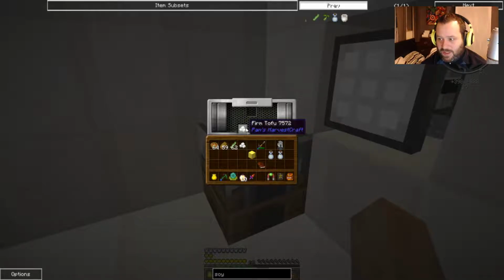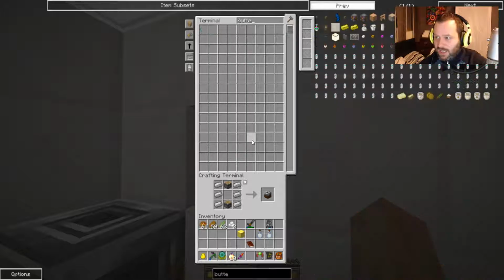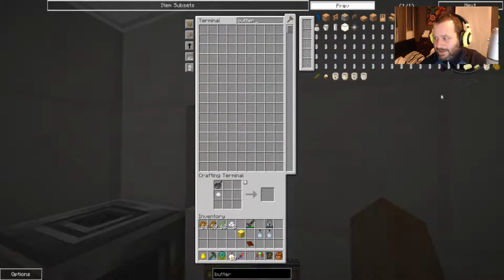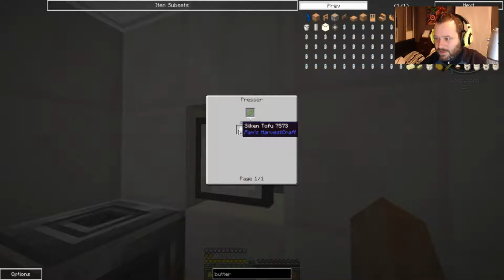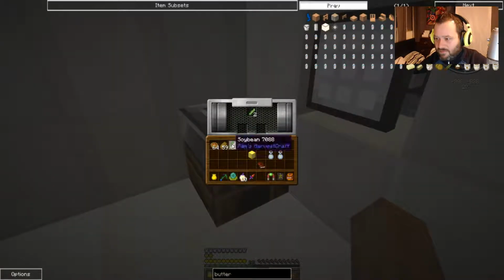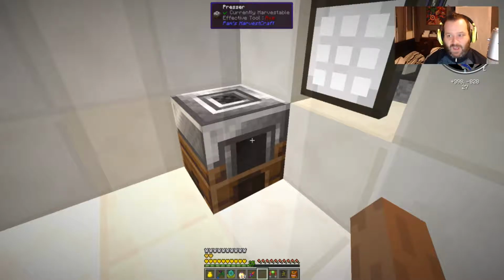Let's make a chocolate bar. Requires butter. Okay, butter and salted. How do I make butter if it hasn't got a crafting recipe? You don't make things easy. Do we grow butter? Right, so we need to make some soy milk. It requires a presser. So let's make a presser. Which is really easy.